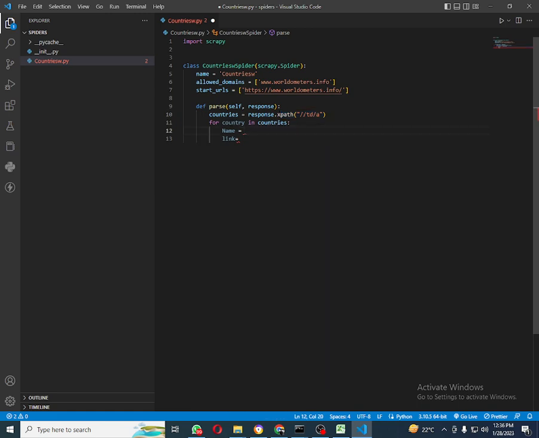So we will use country.xpath, because we have all the response inside our country variable. So country.xpath, start bracket.